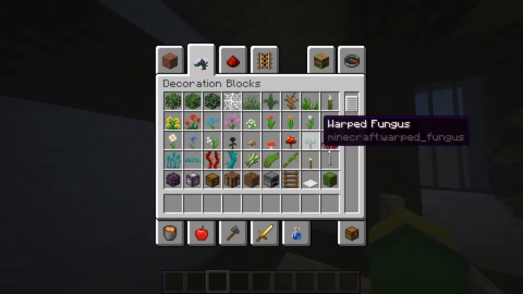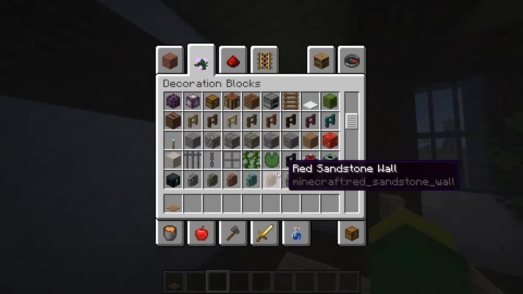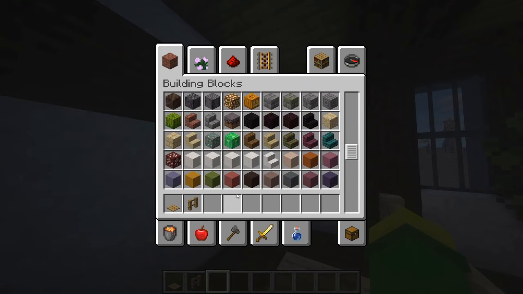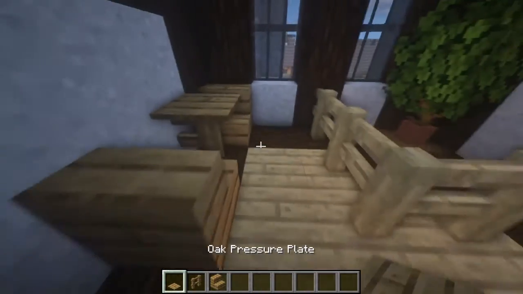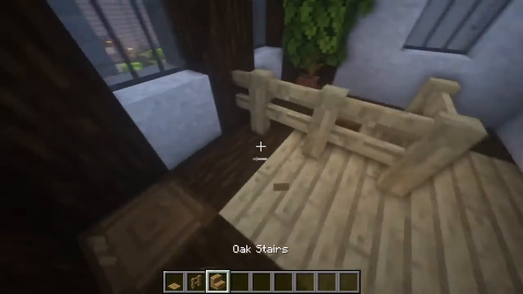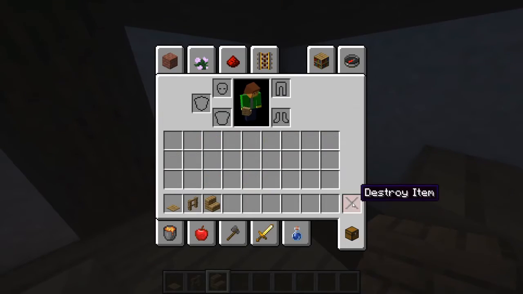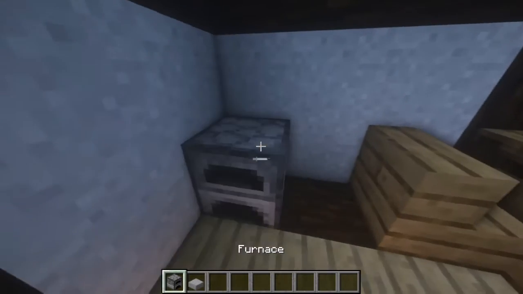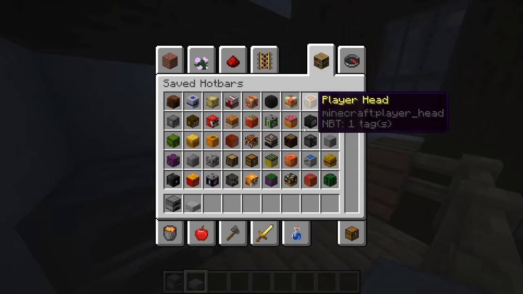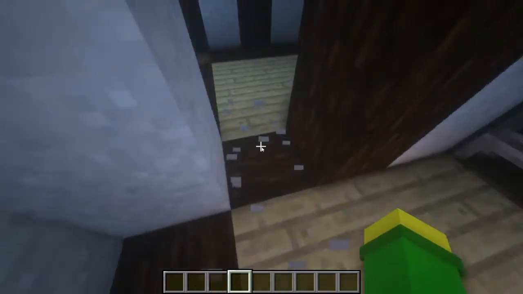And now we can make some sort of living room right here. Small table with some chairs right here. Oh wait, let's put it in the corner like this. That gives us a little bit more space right here. And we can actually fit in a small kitchen like this. That's it.